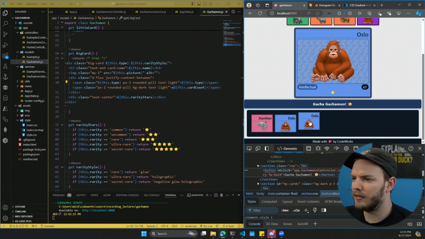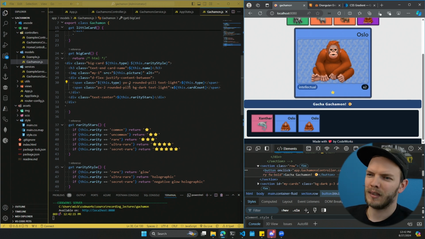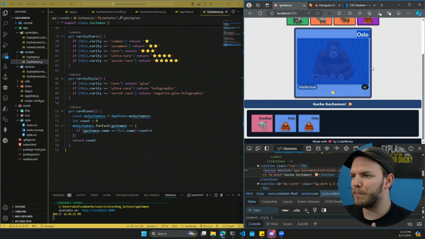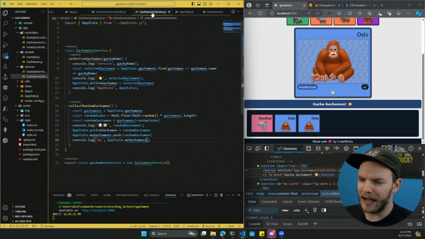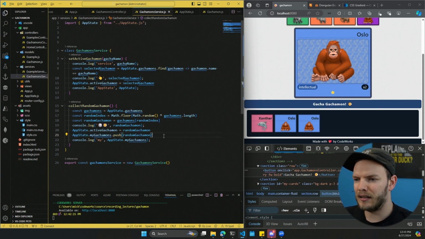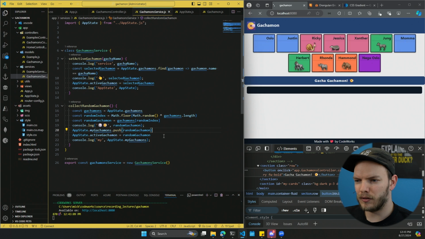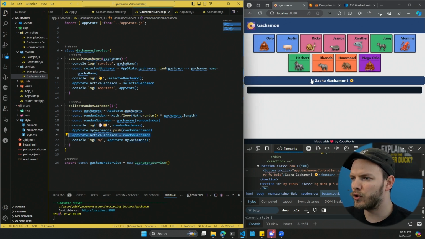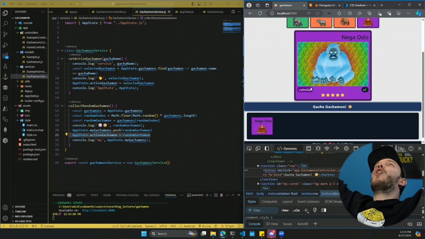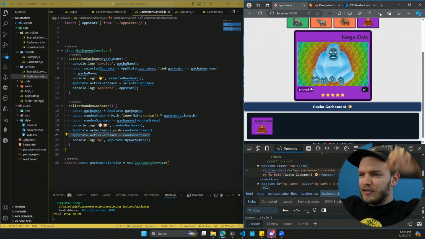If I Gotcha again, right, I essentially have to draw him one more time for that draw to happen. Probably because when the big card draws, I don't actually have one, because we'll see that the big card draws right here, but I don't give it to myself until here, right, because we've set up those listeners. That being said, if I change the order so that I give it to myself and then I draw, we should see the negative Oslo one time.